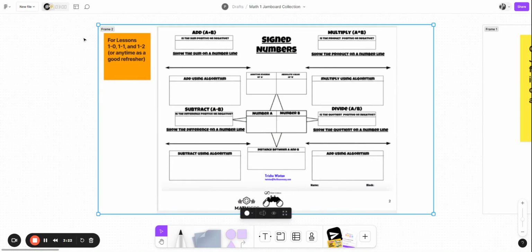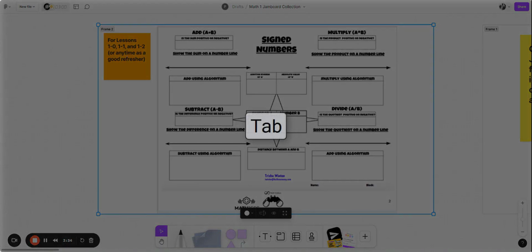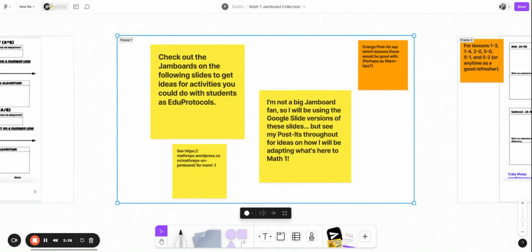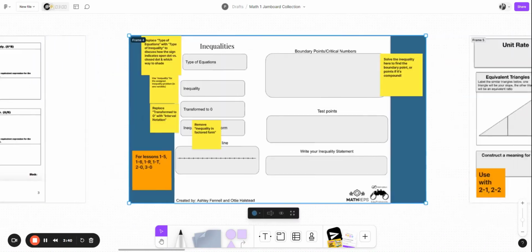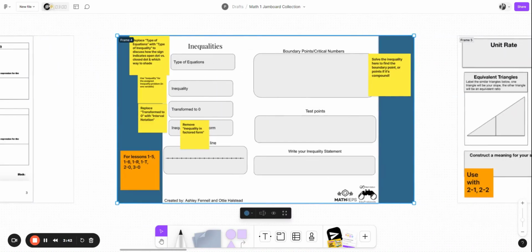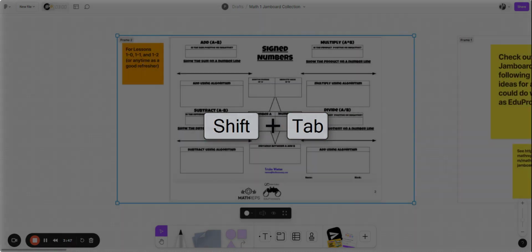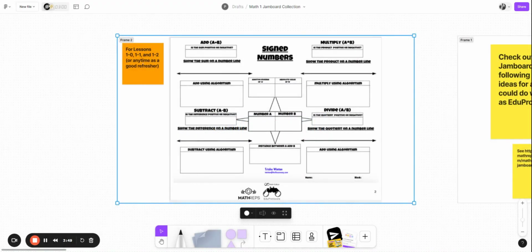The next thing I'm going to show you is, when I have that slide or that section selected, how do I navigate to the next slide? And this is really quick and easy. This is a keyboard shortcut. It's a key called Tab. So if I click on Tab, it's going to take me to the next slide or the next section. And I can keep doing that all the way through. Now, if I want to back up a step, I just hold Shift and I hit Tab again, and now I'm going backwards. All right. So that's a super quick, easy way to move around your slides or your sections.